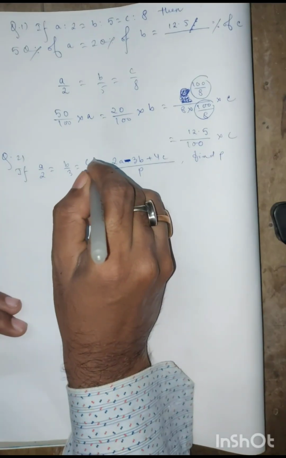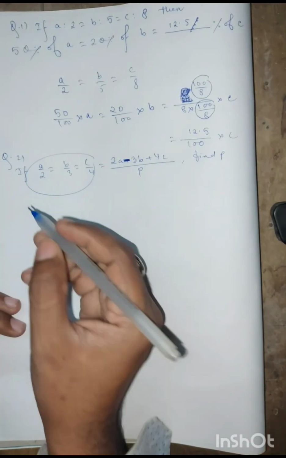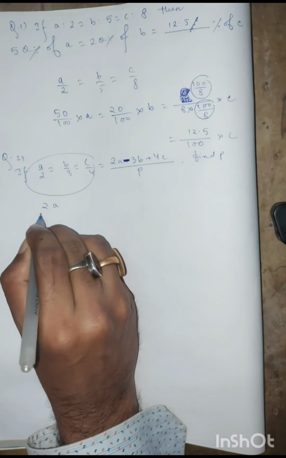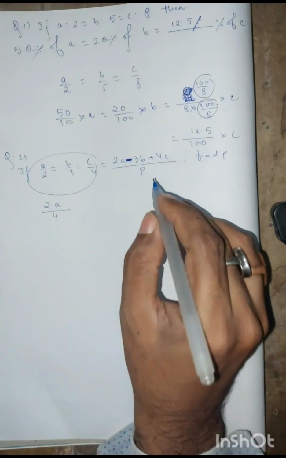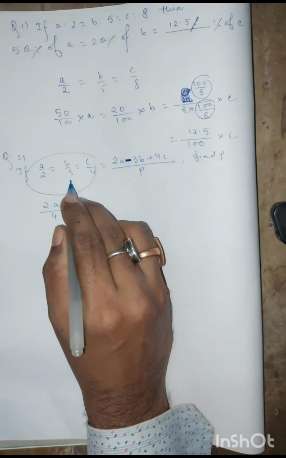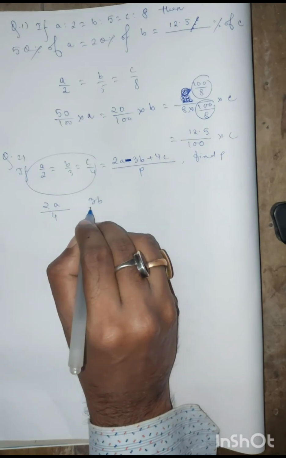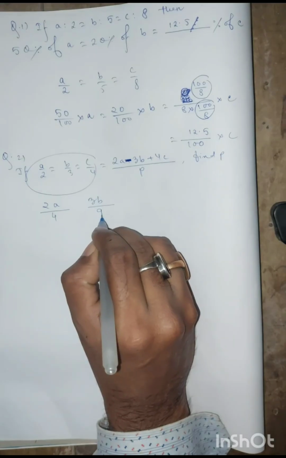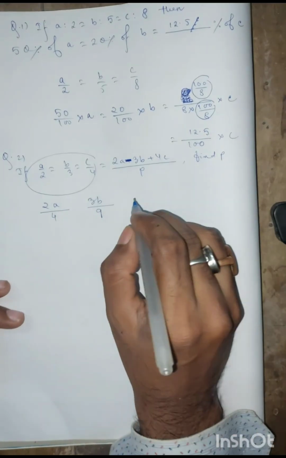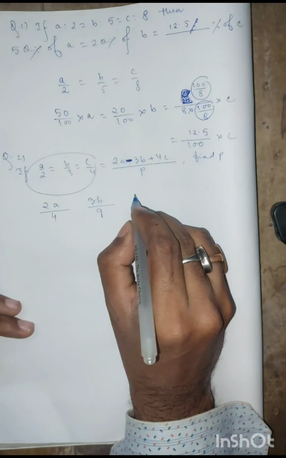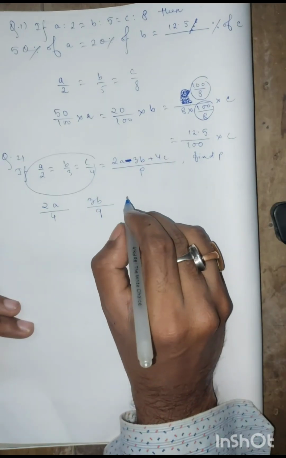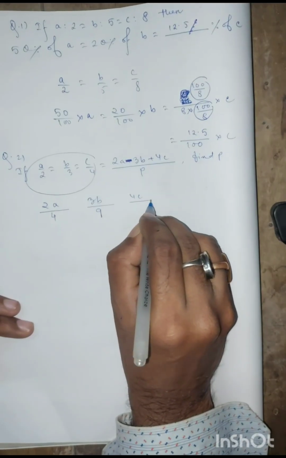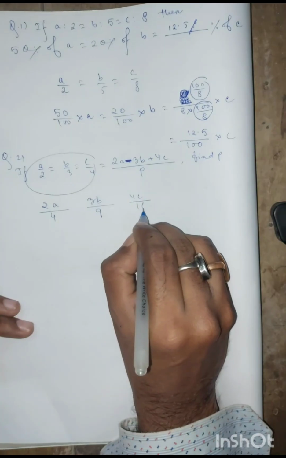If we multiply the first ratio by 2, the numerator is getting multiplied by 2 and the denominator is also getting multiplied by 2. And if we multiply the second ratio by 3, the numerator is getting multiplied by 3 and similarly the denominator is getting multiplied by 3. So it becomes 3b by 9. Similarly, if we multiply the third ratio, the numerator is getting multiplied by 4 and the denominator is also getting multiplied by 4, that is it becomes 16.